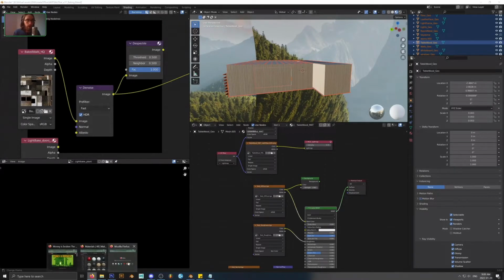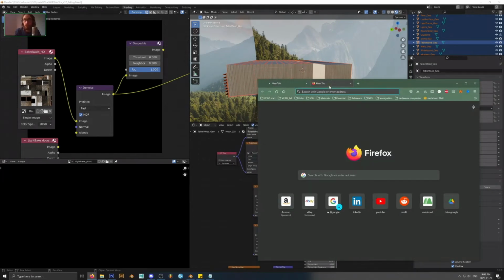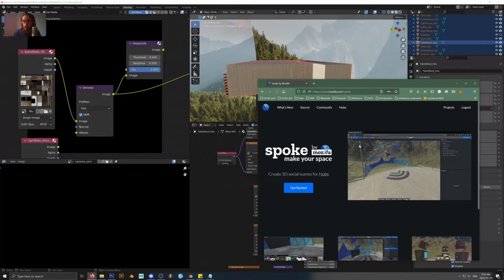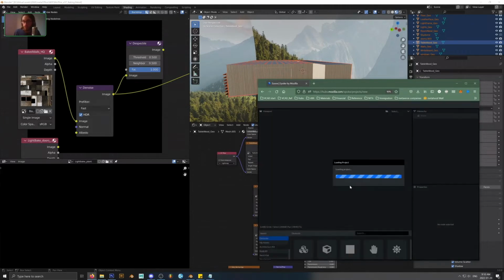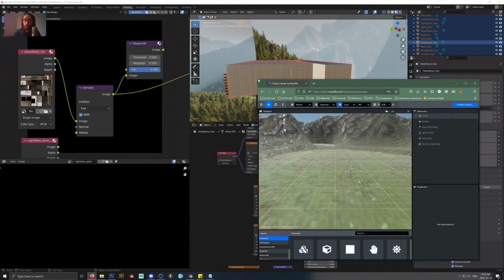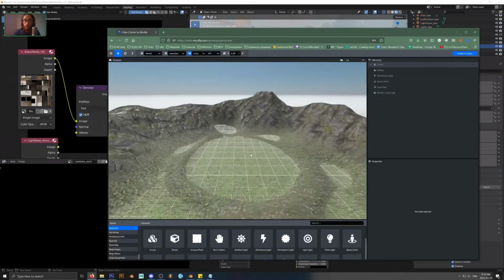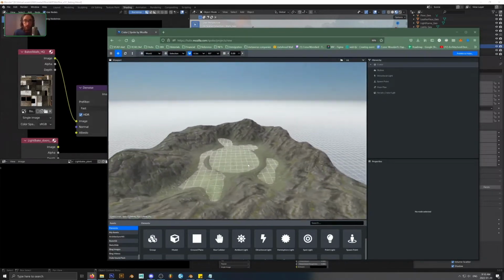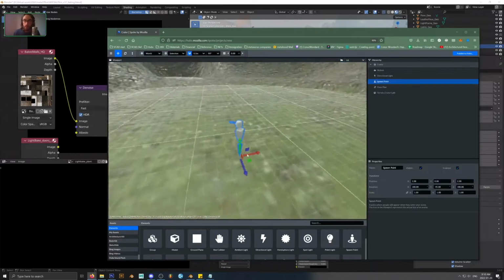So if I open this up, what is hubs.mozilla.com, sometimes referred to as HMC? HMC is the main branch of Hubs, and you can pop into Spoke, go to your projects, and create a new empty project, and it will spin up Spoke. And Spoke is a scene compiler, right? It allows you to compile multiple elements of a scene. So it has this 3D terrain geo in here by default, and a skybox, and a spawn point, and a directional light.